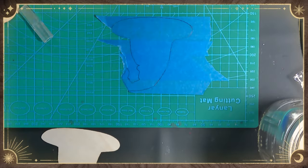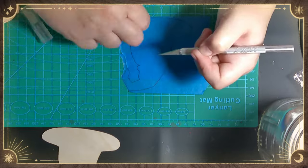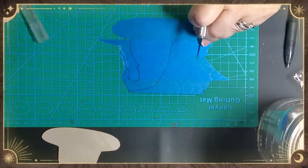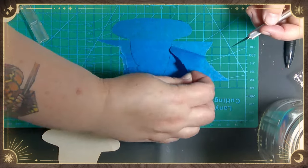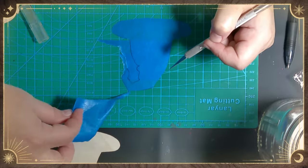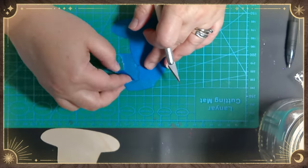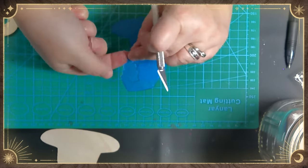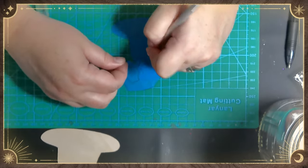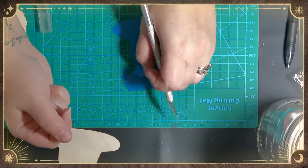The only other thing that you need to be careful of is, when you are taking it off, remember which way you laid it down. I did the painter's tape and kind of put one layer over the next, so each piece is layered up a little bit. You don't want to peel it off in the way that you put it on. For me, it was three different pieces, so that it all stays together, if that makes sense. You'll see here in a second when I'm done cutting out, it didn't go through all of the layers completely, how I peel it off.